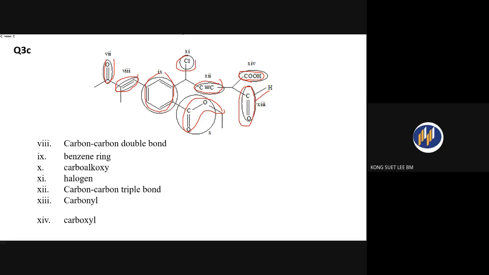Okay, untuk soalan macam ni kan you kena bulat dengan betul. Lepas tu you bagi nama dengan betul. Berhati-hati. Tengok soalan nak homologous series ke functional group. Okay, kalau you tak nak label 1, 2, kalau you terus point out macam ni pun boleh. Okay, so you point out, bagi nama, this is carbonyl. You point out, this is carbon-carbon double bond. Okay, you point out, this is benzene ring. Cara jawab macam ni pun terima. You point out kat sini, this is halogen. Carboxyl pun boleh.